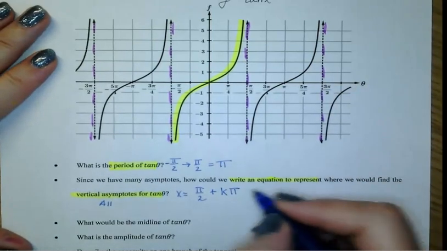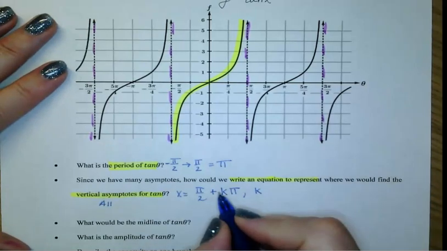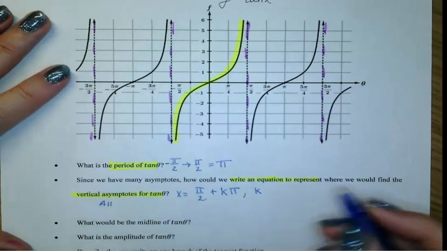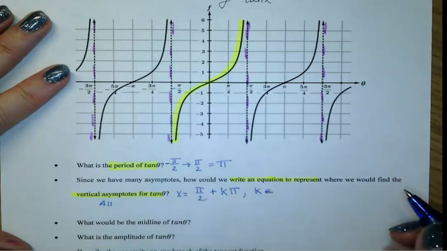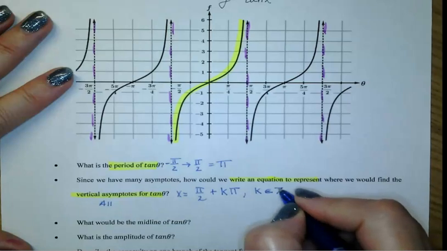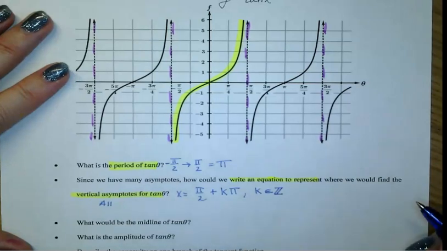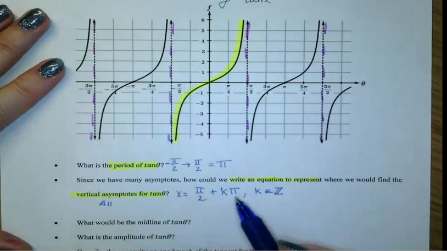So we use this notation, and it's called k, and that stands for the constant number of values that we're going to use to jump from vertical asymptote to vertical asymptote. We're going to use this little sideways E that means included in the set. And then we're going to do the top of a Z and move over and do the bottom of a Z, because that's the symbol for integers. So what this whole statement means is I'm going to have vertical equations at pi over 2 and I'm going to jump to the next one a whole number of times.